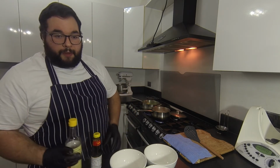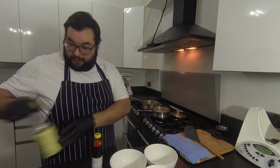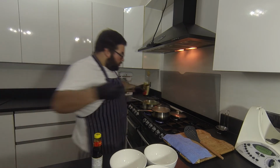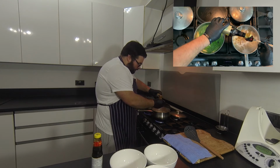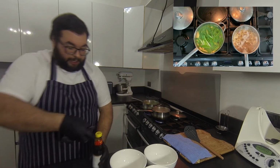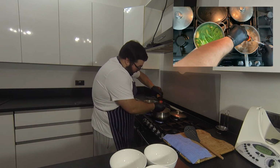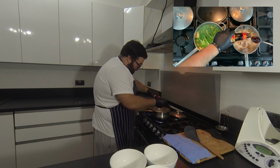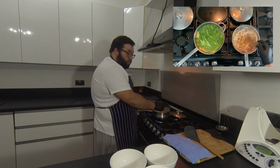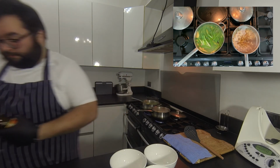Just going to add the last few ingredients to the broth with the noodles. Okay, so we're going to add 1/2 tablespoon of soy sauce. Okay, and we're going to add 1 tablespoon of oyster sauce. That's going to give a nice, rich, deep flavour to this dish.